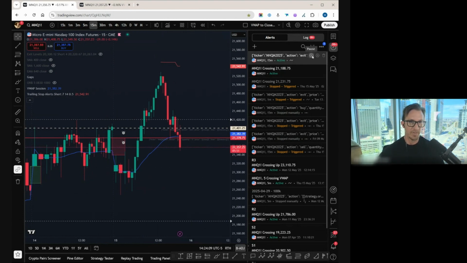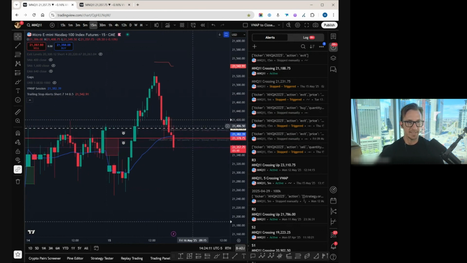Or maybe I have another indicator that I want to use as my exit signal. So I could attach the alerts to that exit signal as well. So you can really mix and match. This can be indicator-based, it could be strategy-based, it could be manual lines at the beginning of the day, and then an automated exit at the end of the day or mid-session, whatever you prefer.